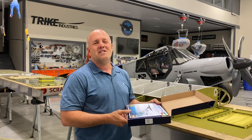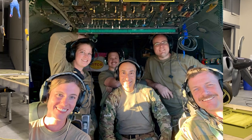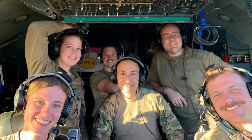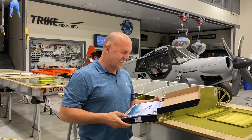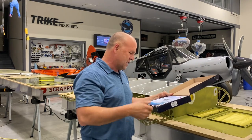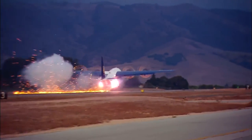Holy cow, guys! For all of you who thought to do this and send me this flag, I love you guys. This means so much to me, and I love our country. I'm a patriot. I am red, white, and blue all the way through. I can't wait to frame this and put this up, and there's no way you're getting away with sending me something like this without me trying to send something back in return, and I know it can't hold a candle to this. For this whole squadron, I've decided I'm going to take this formation of the C-130s, which are the coolest plane. It's just a beast of an aircraft out serving our country.